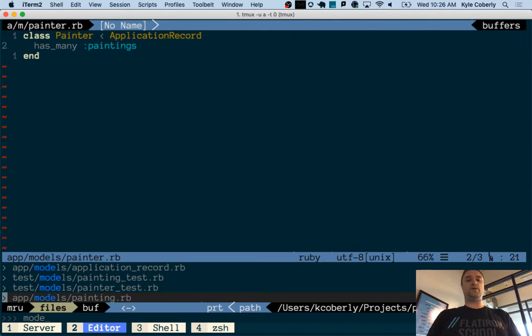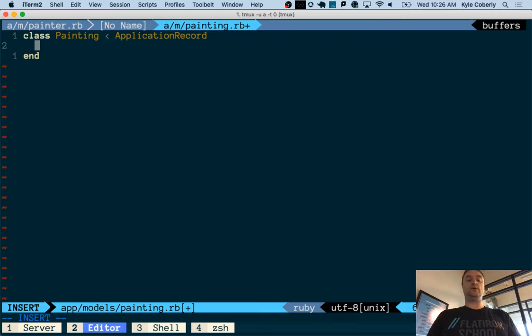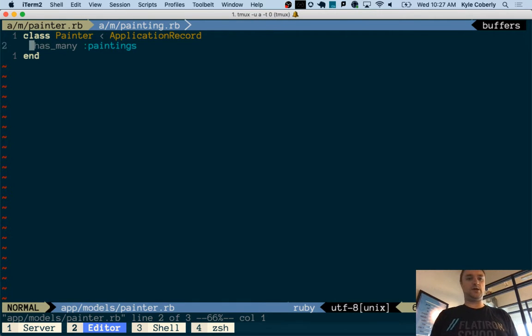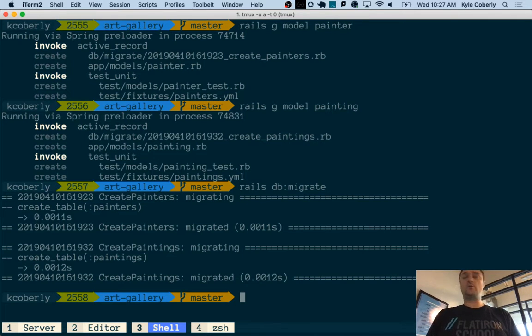And then over on the painting side, it's belongs to painter. Sweet. And then we'll do the seeds as part of the next step. Cool. That is modeling relationships in Rails. Exactly the same as Sinatra. What questions do you have?